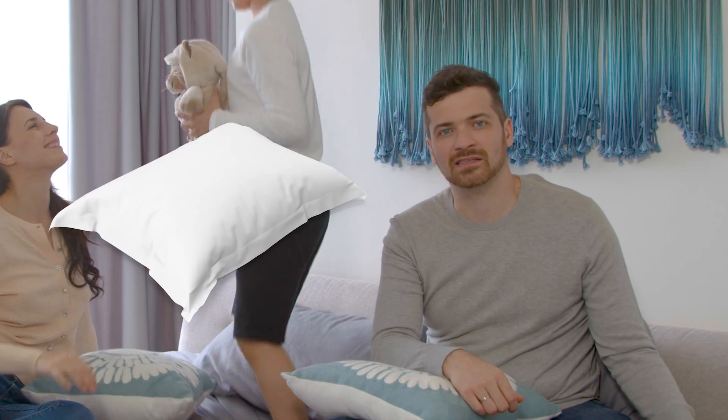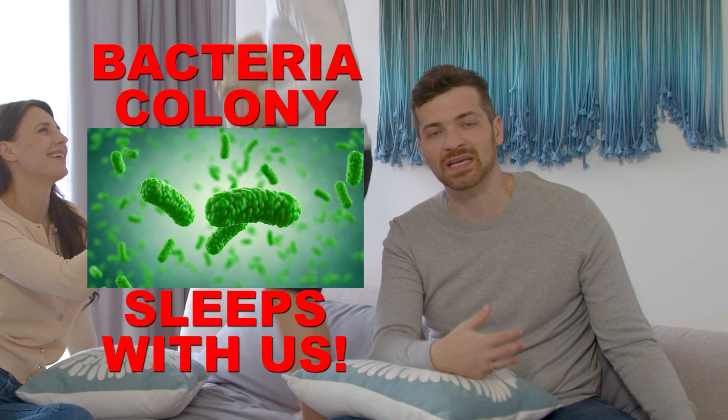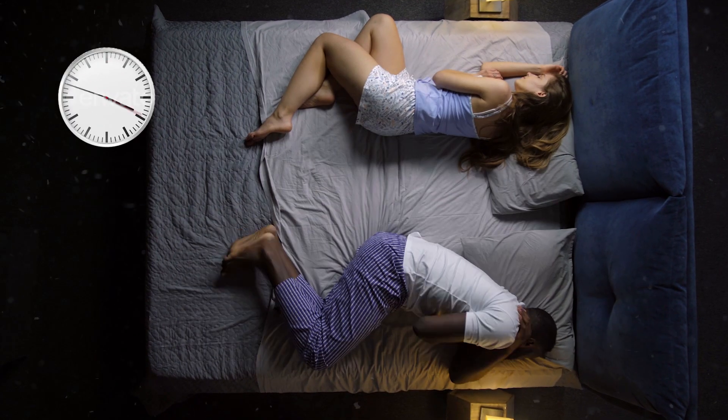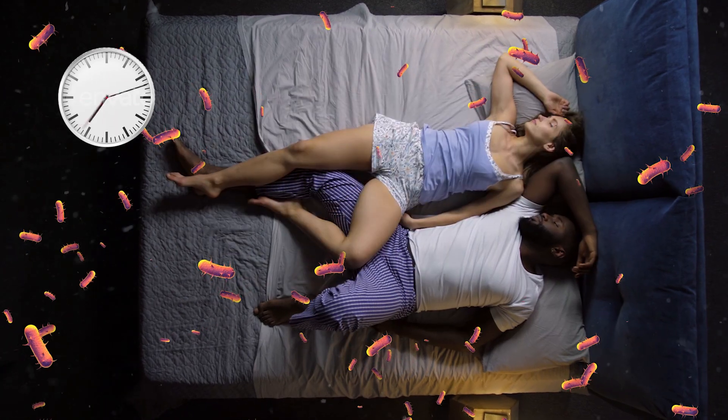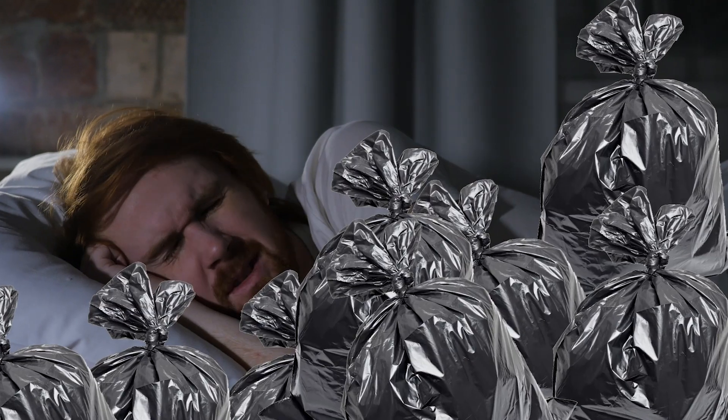More often than not, we have clean pillowcases, clean bedsheets, and fresh blankets. But what we can't see with the naked eye is the lurking bacteria sleeping with me, my wife, and my son. We never know who sleeps with us. Catching colds or any viral infection while taking a rest with thousands of germs is definitely not a good night, nor a sweet dream. It's like we're lying on a trash bin.